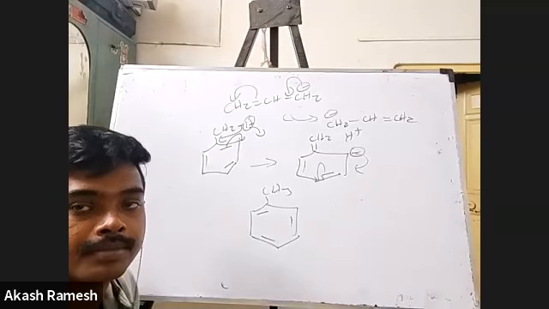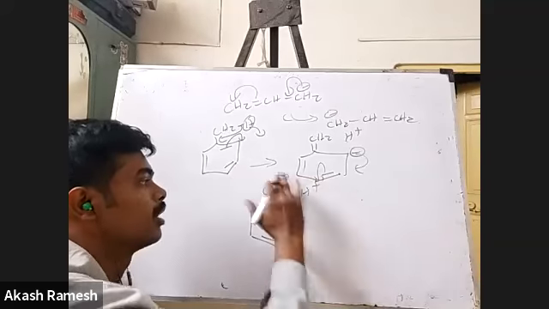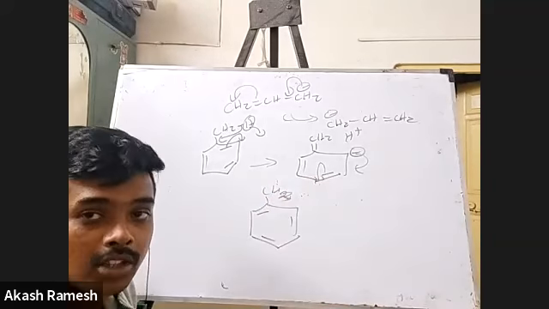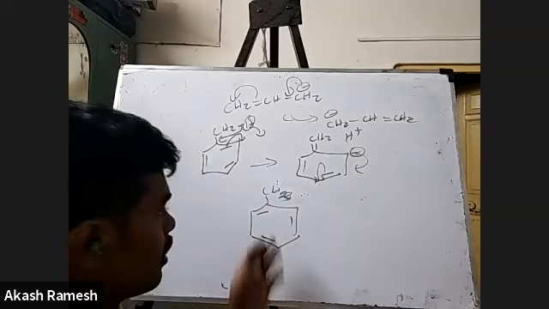Final structure would be this. CH3, sir. At the end will be CH3. Like you can write it as CH2 minus and then you can write it as H plus. Then you can combine them together to form CH3. Understood? Okay, sir. Got it, sir. Right? Okay. So yes, that would have been the final structure.